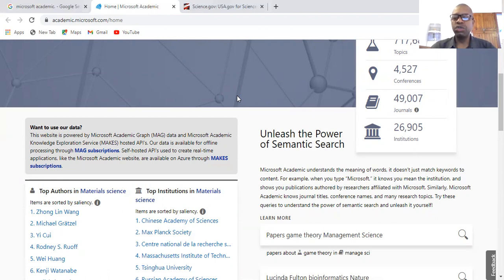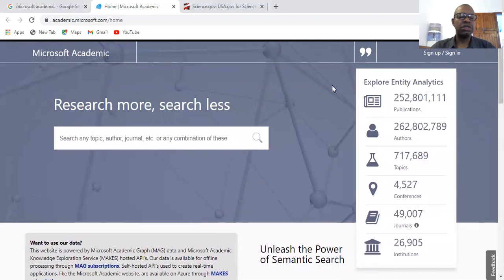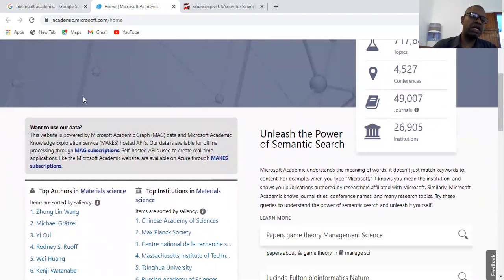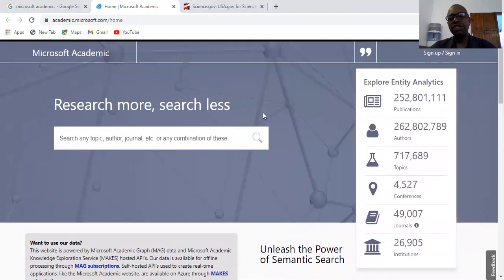It knows that you mean the institution and shows you publications authored by researchers affiliated with Microsoft. That's the peculiarity, and you will see others as we go down. So each one we take you to, we know why we're taking you through.